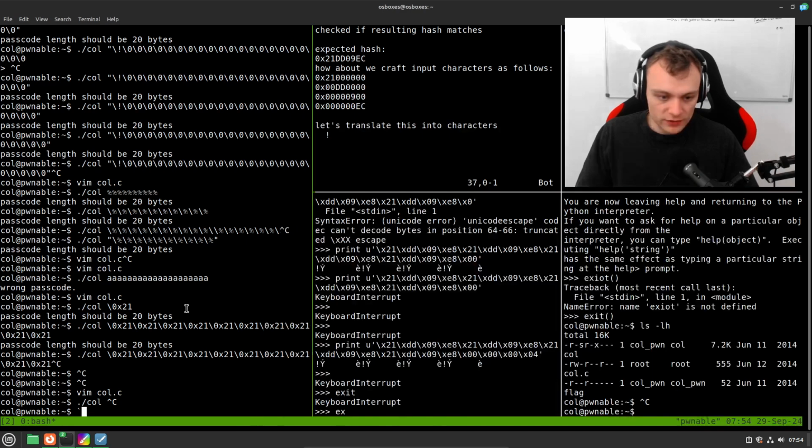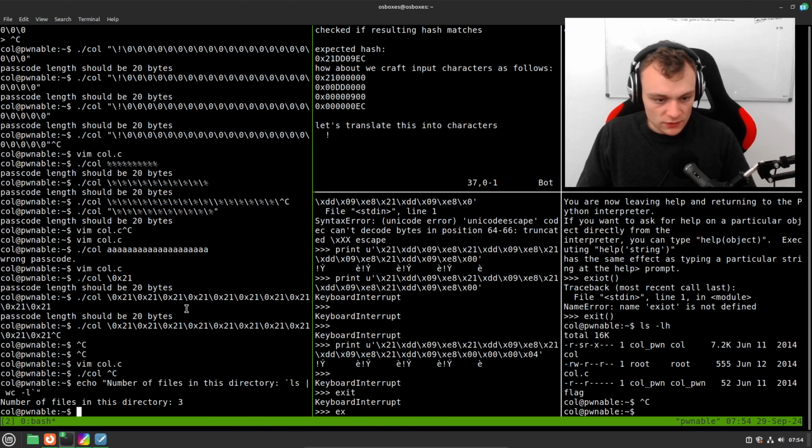Let's just copy this and try it. Number of files in this directory, 3. So the echo prints "number of files in this directory," and ls piped into word count lines. Number of files in this directory is 3.